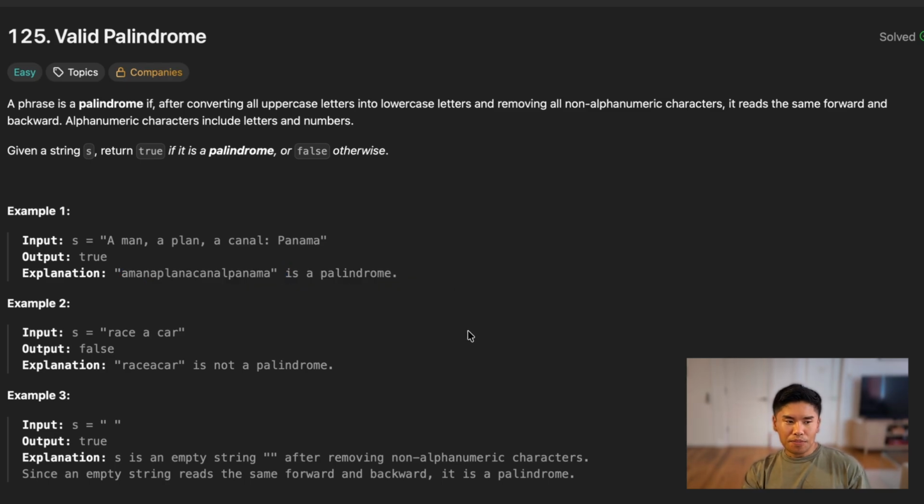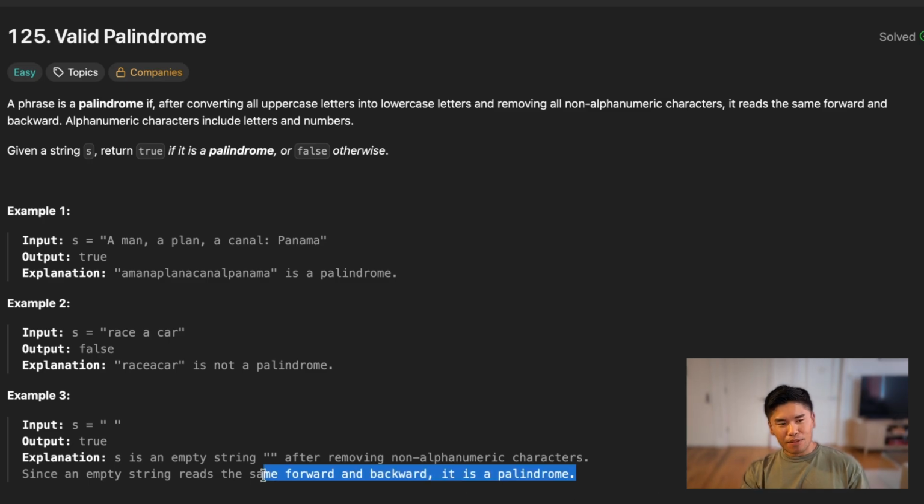That's why it's a palindrome. The second example is "race a car." That is not a palindrome because if you read it from the front and back, they are not the same. Example number 3 is an empty string, and we're going to say an empty string is valid because s is an empty string after removing non-alphanumeric characters. Since an empty string reads the same forward and backward, it is a palindrome.